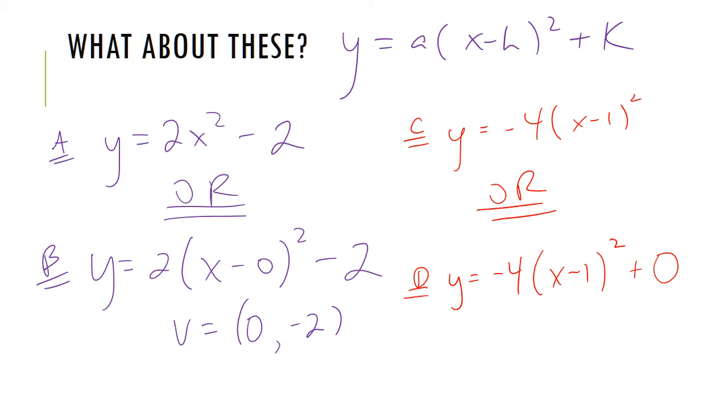Now that looks identical to vertex form. Most of you, hopefully by now, could tell me the vertex is 1 and 0. And then you go about your business graphing as normal. Doesn't move up or down, but it's shifted right. 1, 3, 5 times -4, and away you go. So just keep those in your back pocket in case you see them again in the future.